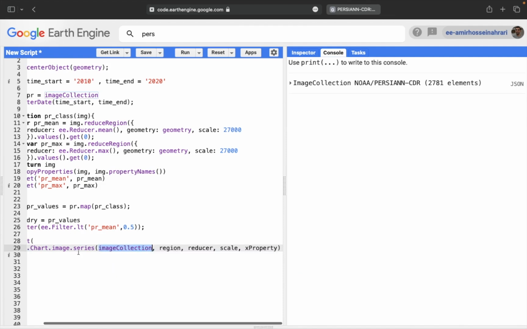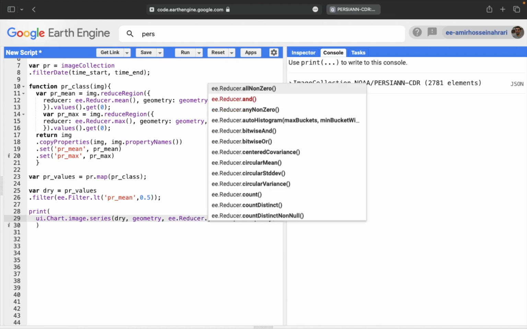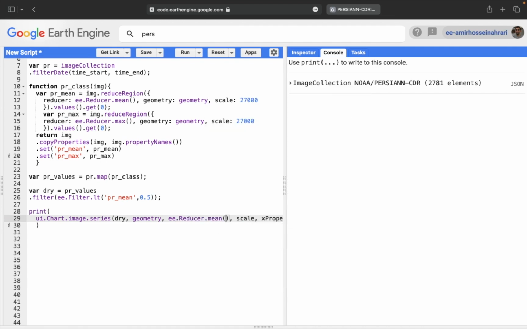User interface .chart .image .series, and instead of the image collection we have dry days, or dry images, and instead of the region we have the location of interest, and the reducer is replaced by Earth Engine reducer average, because we already got an average and now we want to plot this data based on the average.